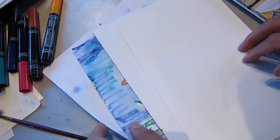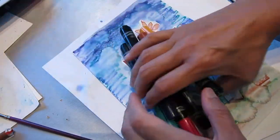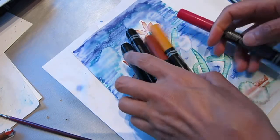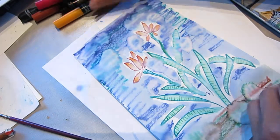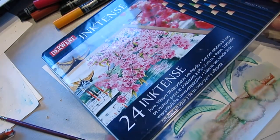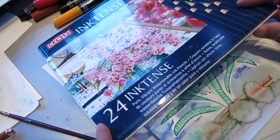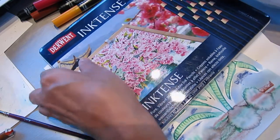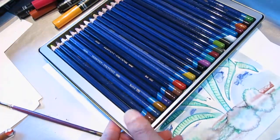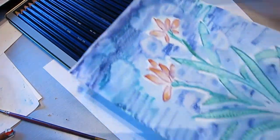Hello, dear friends. I used a water marker for this one, and some friends asked if I can use a water soluble one. Anyway, watercolor pencil. So I will use watercolor pencil to try it. And this one is my watercolor pencil.